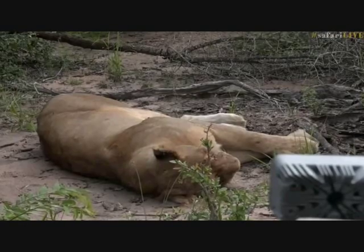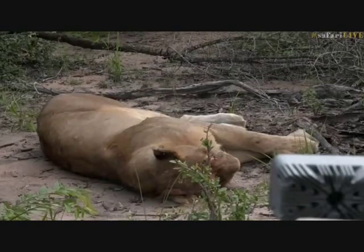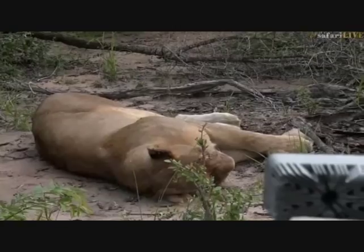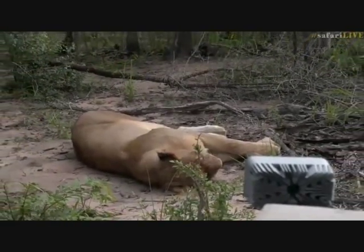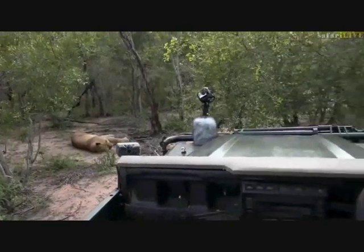Lioness is fast asleep. It's a very nice, very peaceful way to spend a morning, but they are slowly putting me to sleep myself, so I might leave them and go off in search of other things for the last few moments of our sunrise safari. And hopefully we get to rejoin them a bit later. I'm hoping they come back onto Djuma.